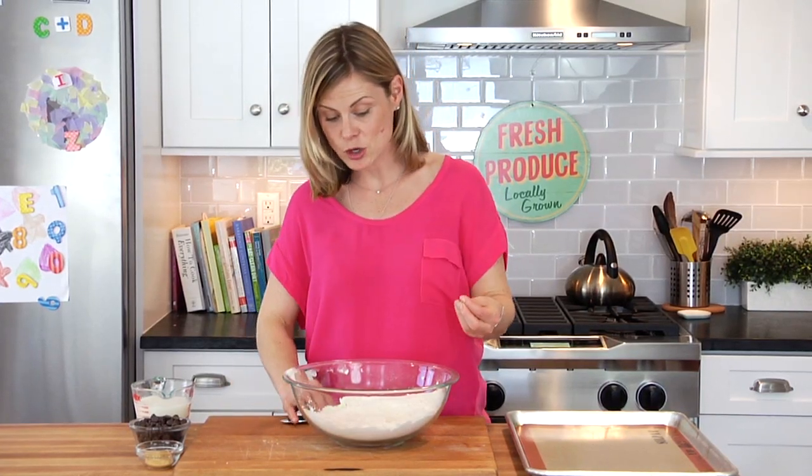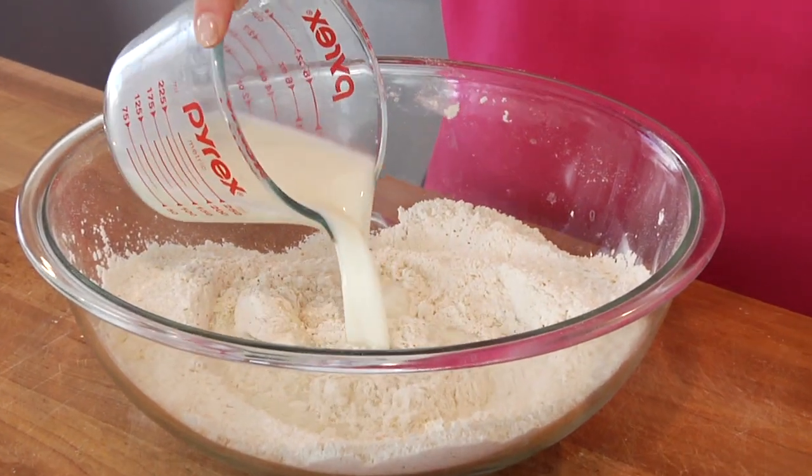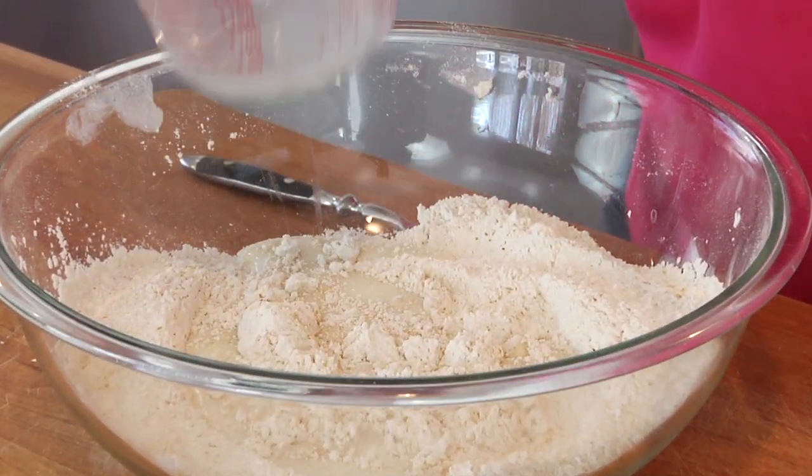So once you've got all the dry ingredients mixed together, then you're gonna add in 1 cup plus 2 tablespoons of milk. Now, I'm using a 2% milk here because we've been making these scones a lot lately and I wanted to lighten the recipe up a bit. But traditionally, scones are made with cream and that's where they get that really rich, decadent texture from. So just know that going into this, the lighter the milk you choose, the more your scone is gonna have a cakey texture, which I don't mind one bit. I think it's still delicious. But bottom line, take the information, make this recipe work for you.